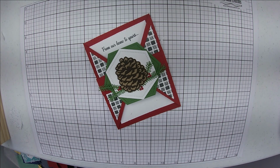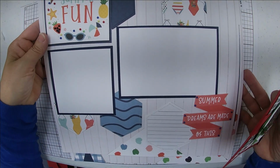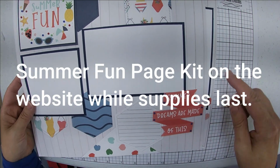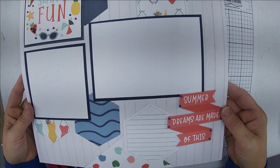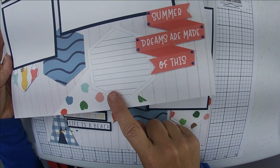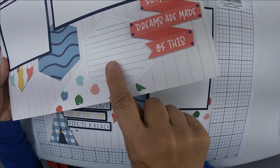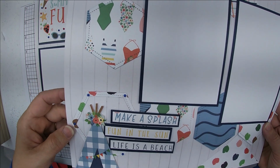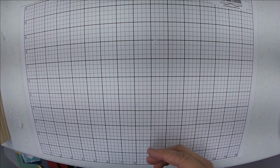Before we go, I want to show you one other thing. One of the fun things about this die is the many ways you can use it, and I want to share with you the scrapbook page and how you can use this on your scrapbook page. You can use the hex shapes, and there's the triangles on a scrapbook page. Down here at the bottom, I took the large hex and used our line stencil and made a journaling block out of the large hex. I don't know if you're going to be able to tell this from this vantage point, but it's really cool that you can also use the whole thing on a scrapbook page.